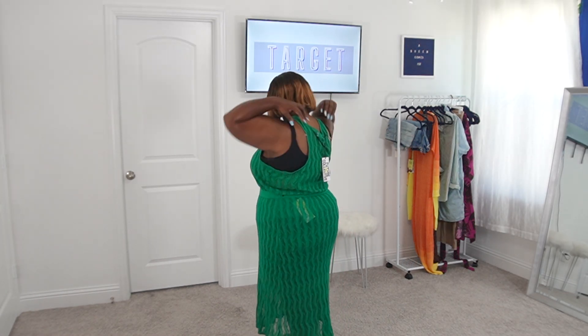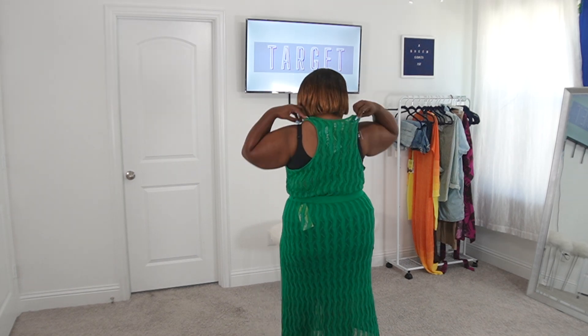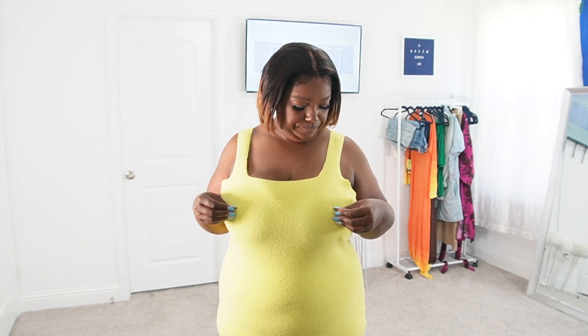Let me show y'all the back — okay, I got a little something back there. Let me tuck this in. This is a keeper! Do y'all see the texture? Oh my god, I'm gonna show y'all the texture. It's like a bouclé — you know that type of fabric they use on couches?